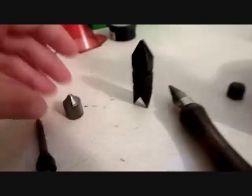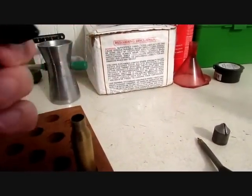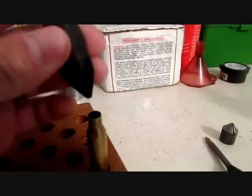There's a little cutting edge on there. So if you have a 338 Lapua Magnum, this little guy is not going to work. With the Lee, you're going to have to upgrade to the RCBS, and this one is really built nicely. This will last forever. And the same way, you have one end that trims this way, so you just turn it, and you're going to want to give it just a couple turns. Or you're going to want to use this side for the inside.